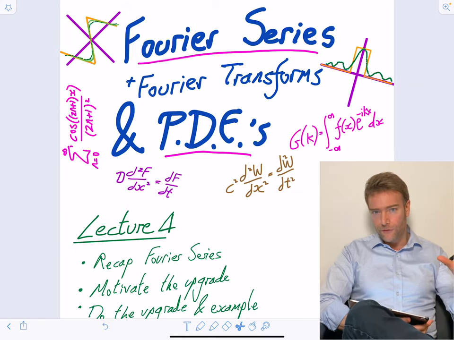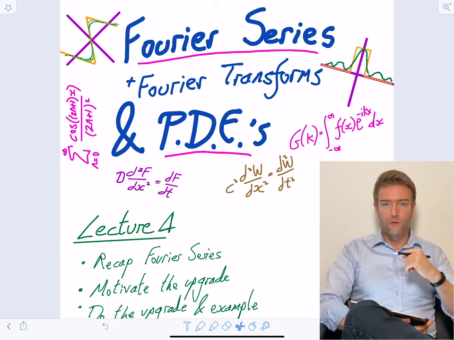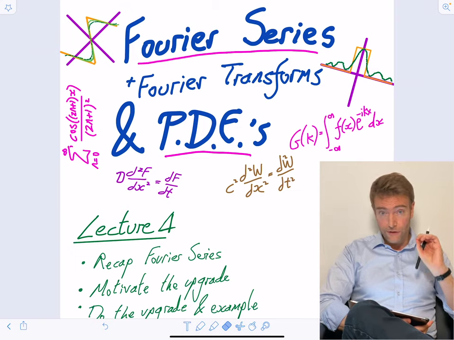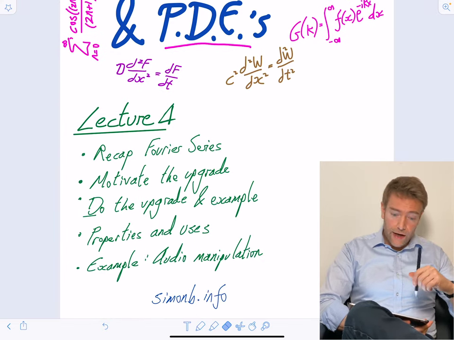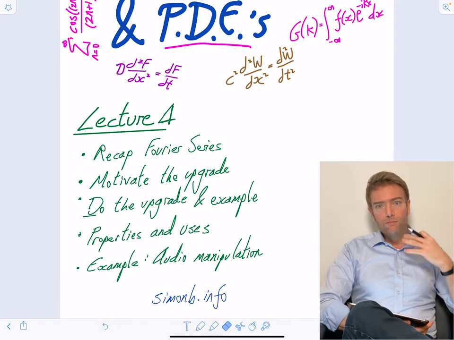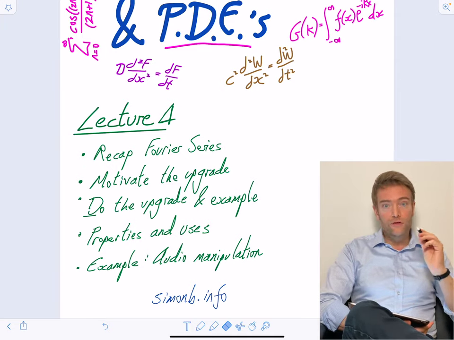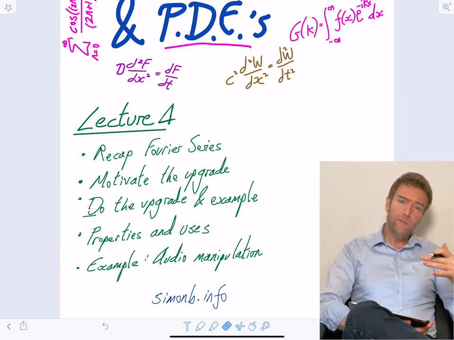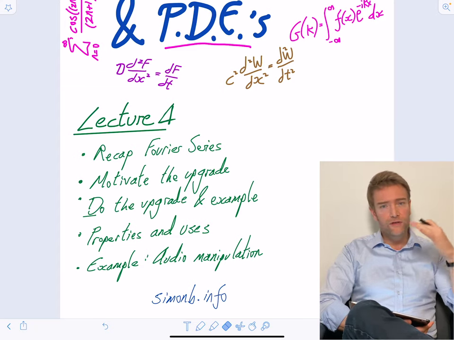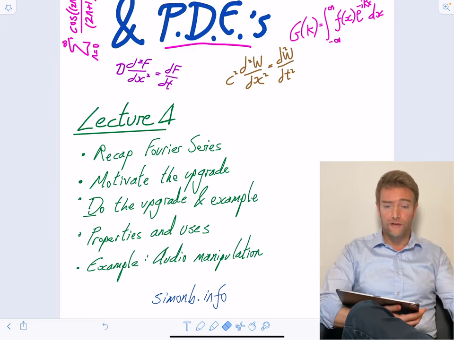We've had three lectures all about Fourier series and various aspects of them. In the last lecture we finished up with the complex form of the Fourier series, so that we could spend this whole lecture talking about Fourier transforms, which is an incredibly powerful and important area. Specifically, we're going to recap Fourier series briefly, then motivate the upgrade from Fourier series to Fourier transforms, do that upgrade, and work through an example. We'll perform the Fourier transform for an interesting function, then spend time thinking about broader properties and uses of the Fourier transform, including some mentions from areas of physics that you might find pretty interesting.